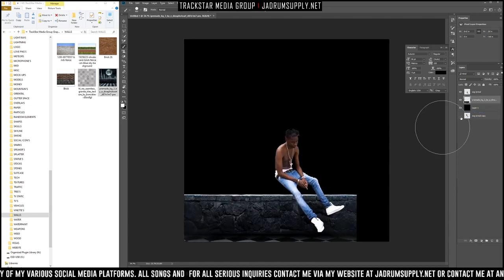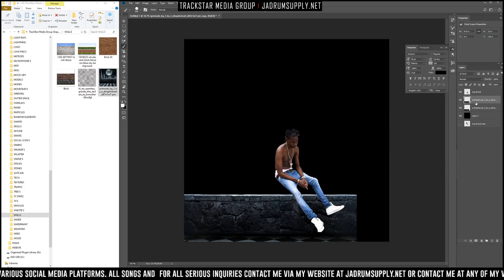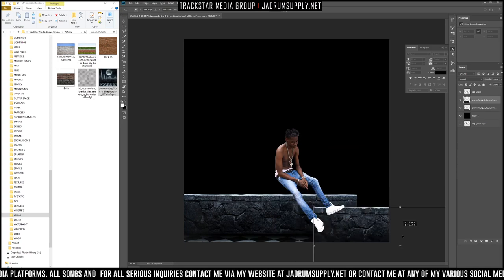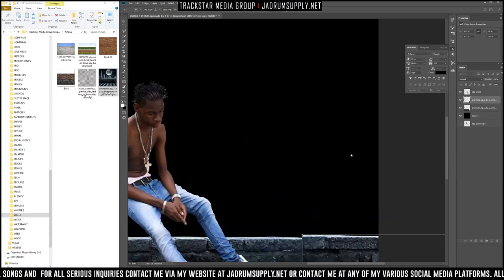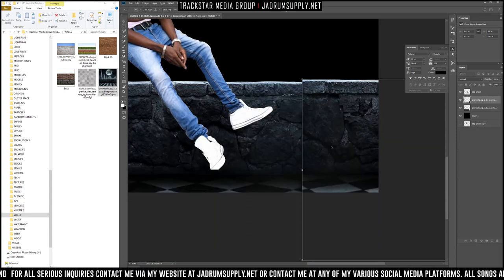Let's say we want the wall to stretch all the way across, so I'll press Ctrl and J to duplicate it, Ctrl and T to transform it. Now we can drag it all over the place. So this is how we get the wall to blend, and this is a really nice, I won't say trick, but it's a really creative thing you can do.